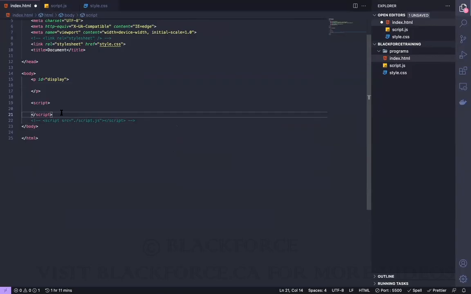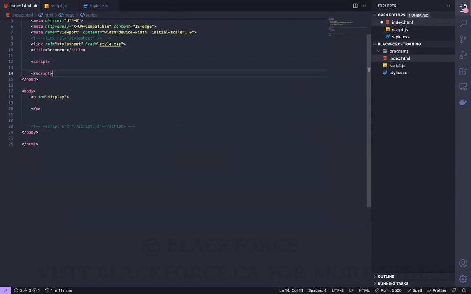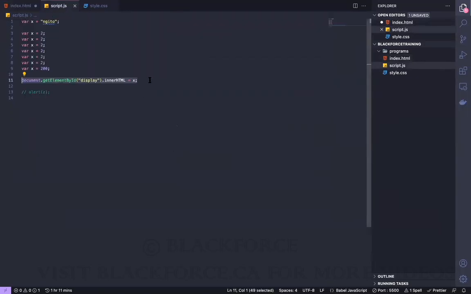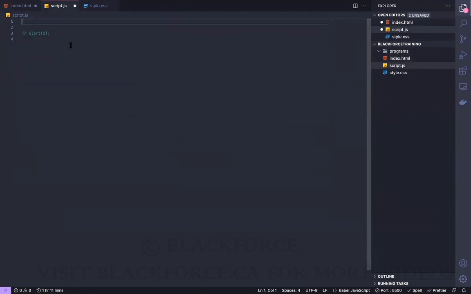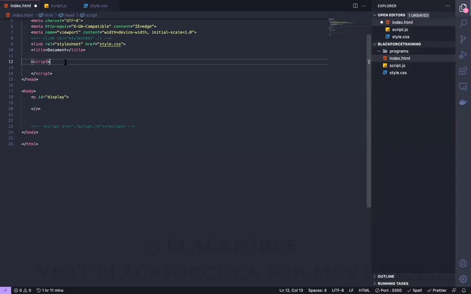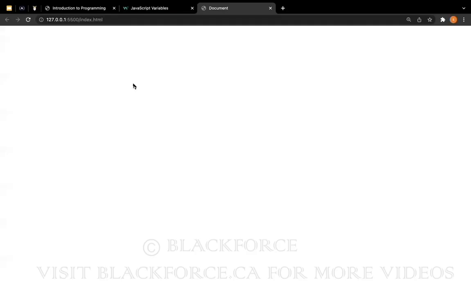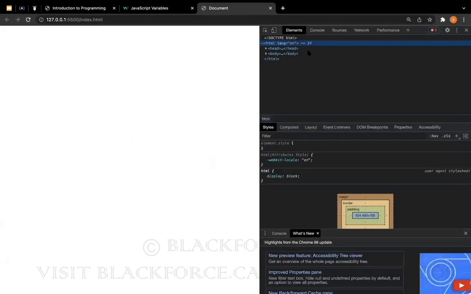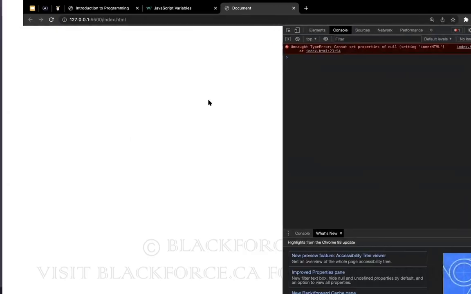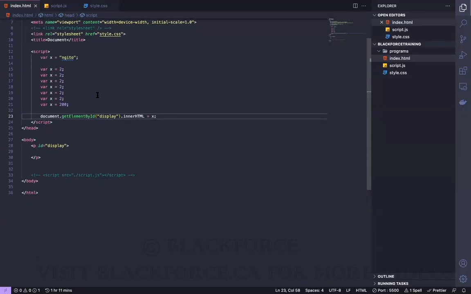Let me explain the body tag. If you saw a while ago, I put it in the head tag, right? But my code did not work. Let me copy this. Let me bring this document.write. There's nothing in this file now, and I paste all those codes in here. Ideally, they are supposed to work, but if I go to my browser, there's nothing on my page and it throws an error.